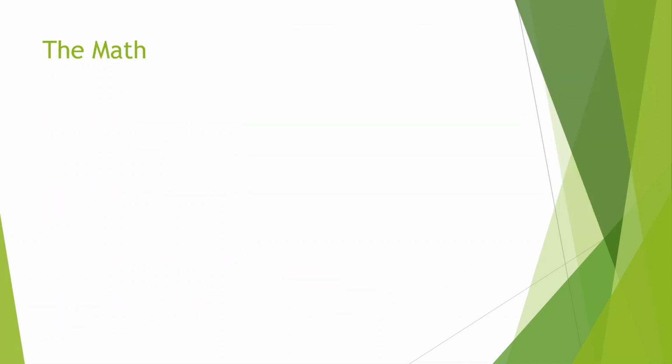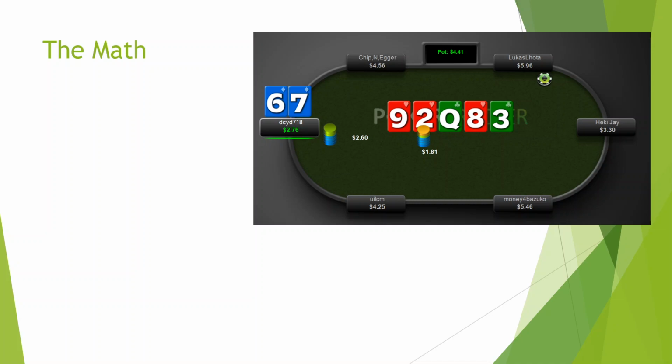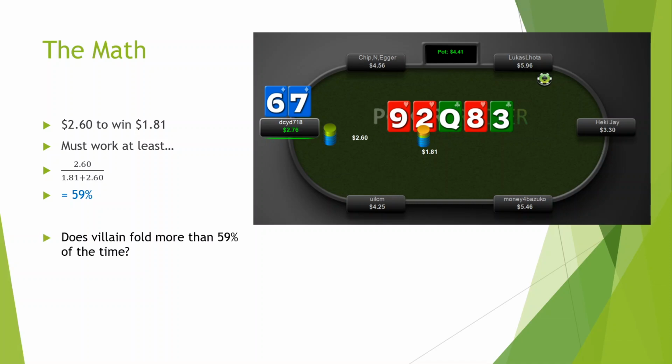How often do you say? Let's go through it. We're betting 260 to win 181. It must work at least our bet divided by the size of the pot plus our bet. So 260 over 181 plus 260 must work at least 59% of the time. Does villain fold more than 59% of the time? Well, you don't really have to combo count here. If his range is capped at top pair, and he folds top pair, villain will fold 100% of the time.